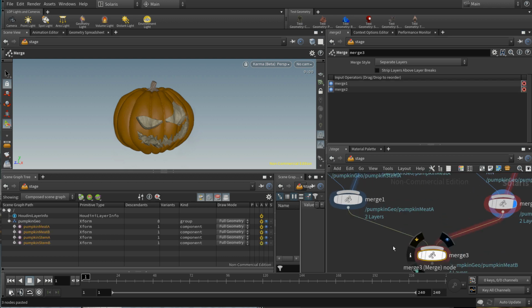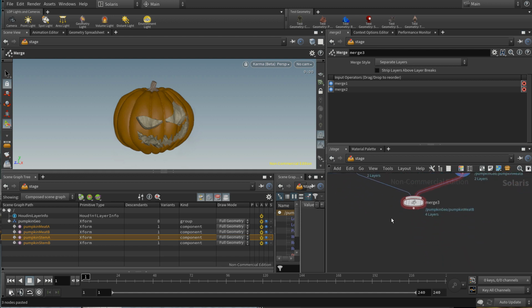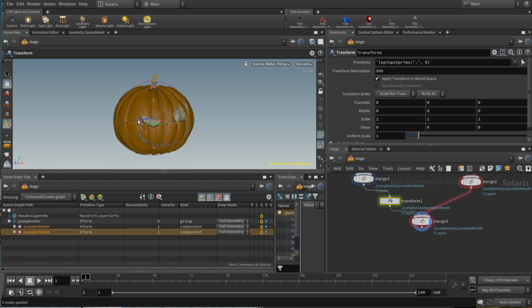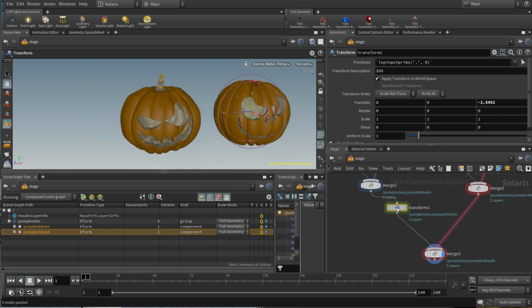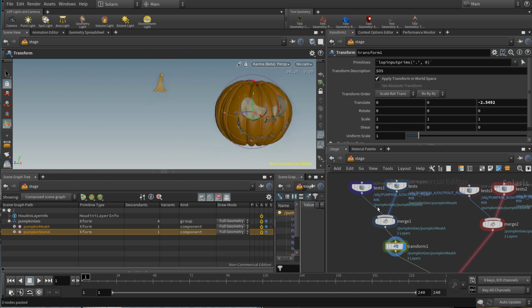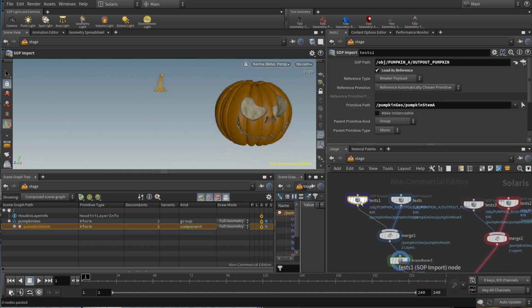So as you can see right now, they are all under the same pumpkin geo hierarchy. And let's say we want to try to move the pumpkin A. So we can use a transform. So let's try actually here. Oh, let's try to move this. And as you can see, it only moved the skin of the pumpkin, even though the stem was merged. So it's a pretty different kind of mindset when it comes to stage. And you want to understand that the primitive path is very important in that way.